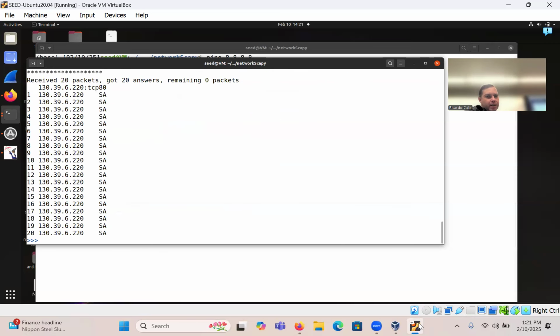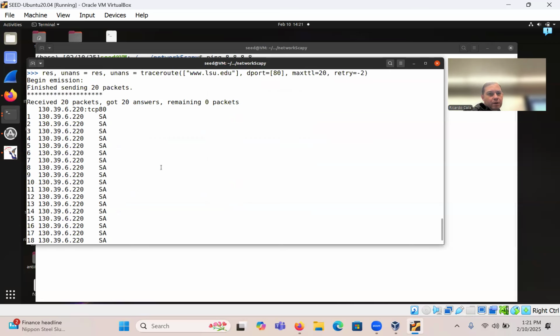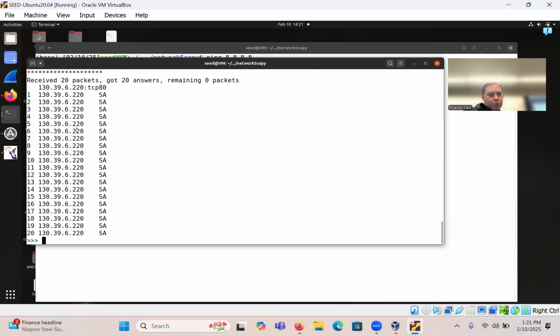Okay, so you can see basically for this trace route, it finished and it's just one server, 130.39.6220, right? So that's what it has. So now let's try to graph it. The graph was res.graph.